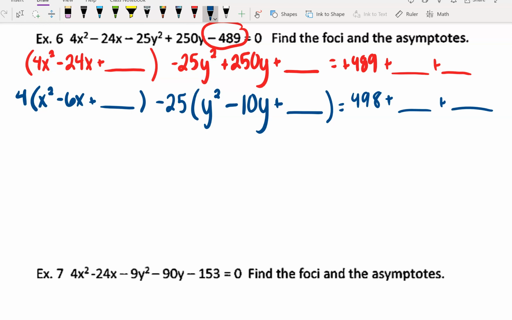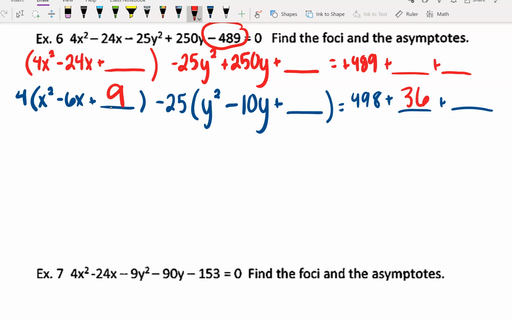So to find the special number that will complete the square, we take this number, divide it by 2, and then square it. Negative 6 divided by 2 is negative 3, squared is 9. But whatever we do here, we need to also do on the other side, and we have to be really careful. When we added 9 here, it wasn't just 9, it was 9 times 4. So really we added 36. Whatever we do on one side, we have to do on the other side, so we're also adding 36 over here.